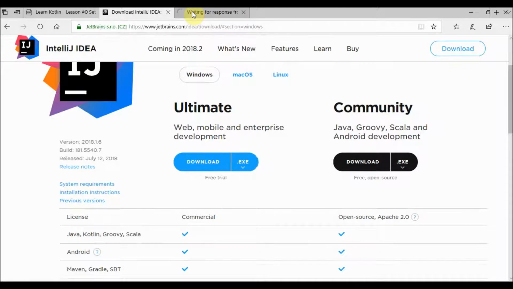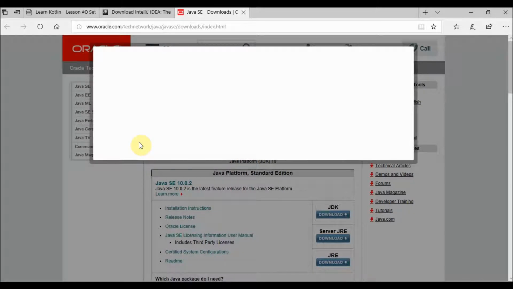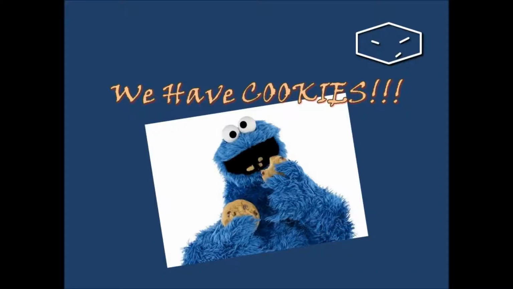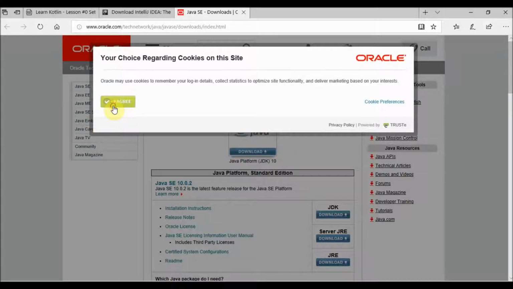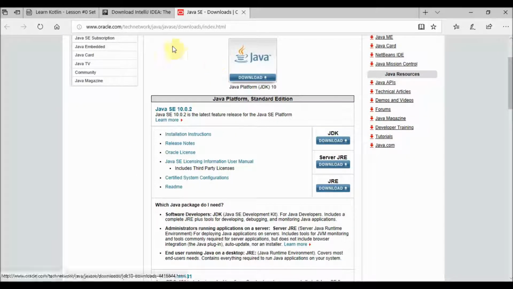It will open a new page at Oracle, and then the website will ask me for cookies, I think. Yes. Then you choose JDK at Oracle's website and download.